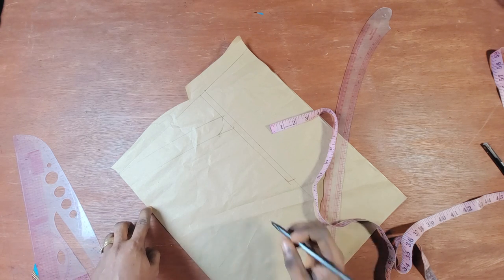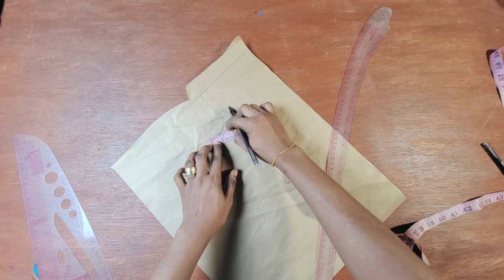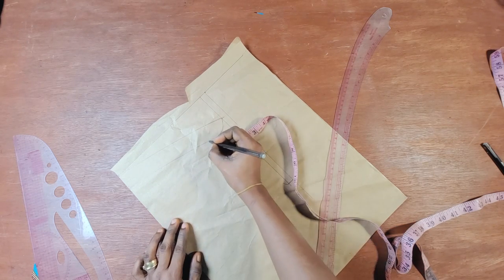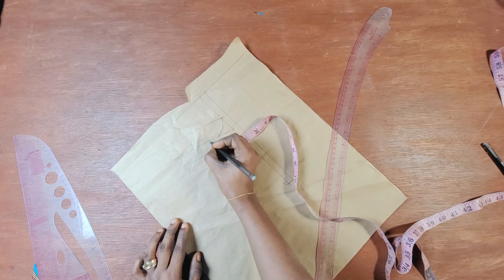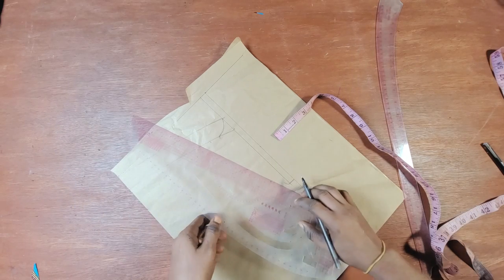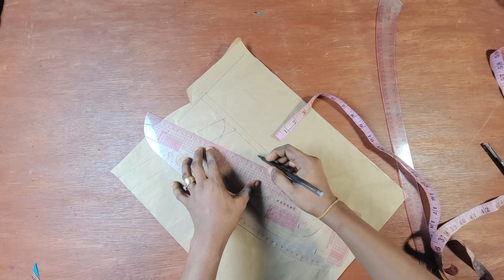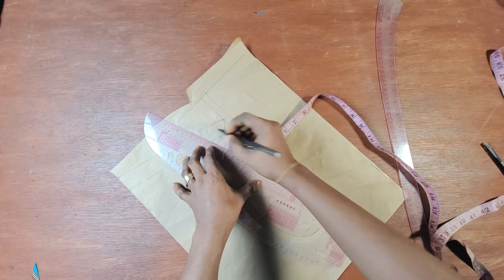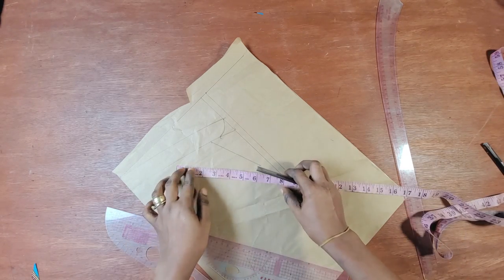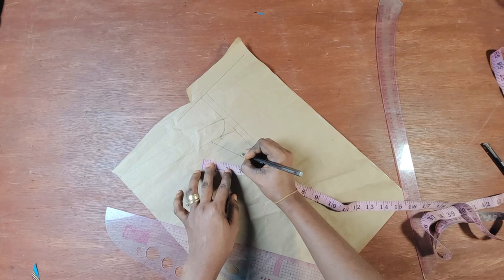Once you are done with this, you came down from point C by 2 inches. So, from point E, go in by 1.75 inches. This is point F. Then from this point F, go down in a slant. Come down by 2.5 inches. This is point G.